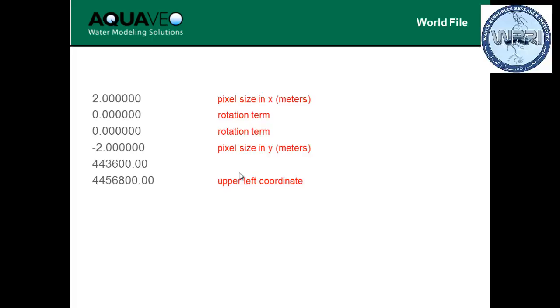So if I have, for example, a JPEG image, so a file that ends in .jpg, or a TIFF file, then you can have a world file that goes with the JPEG or the TIFF. And usually the world file will have an extension like JGW for a JPEG, or for a TIFF you have TFW. There'll be .tfw or .jgw. And that's your world file. And this is what the world file format is. Just 6 lines, ASCII format that has this information.